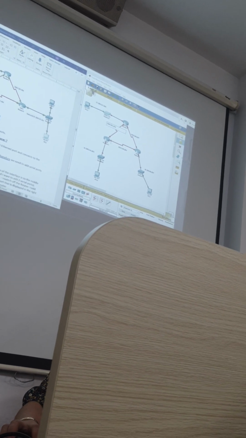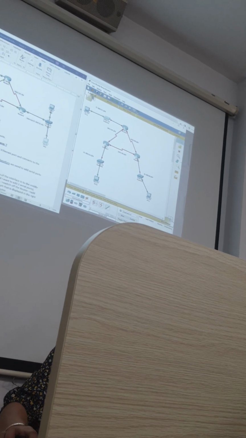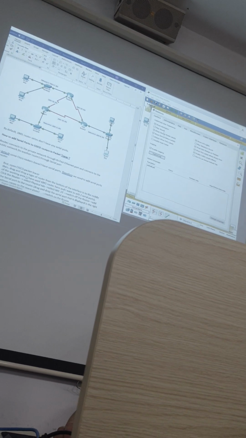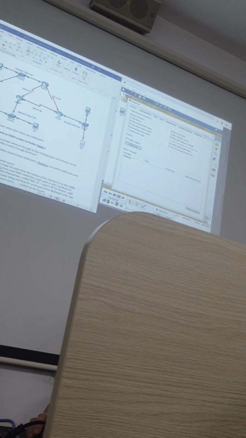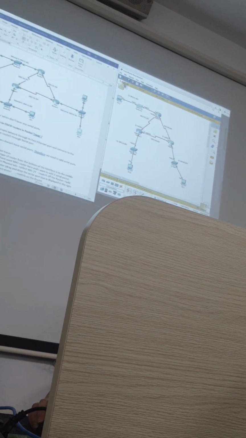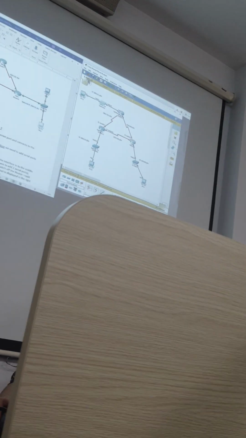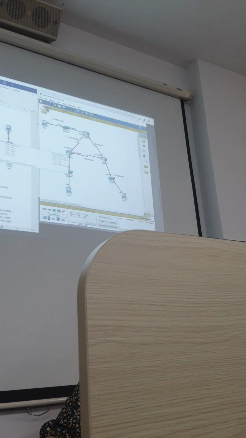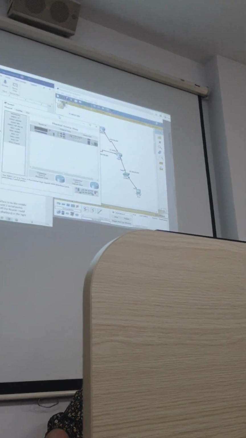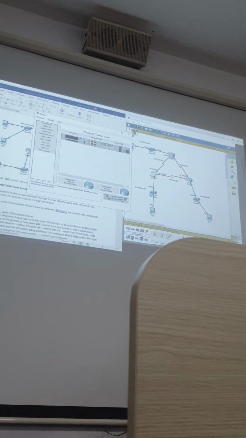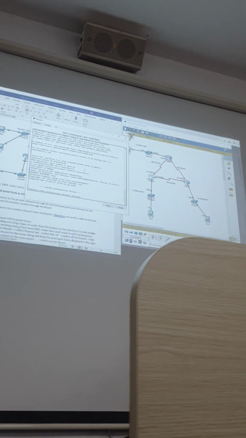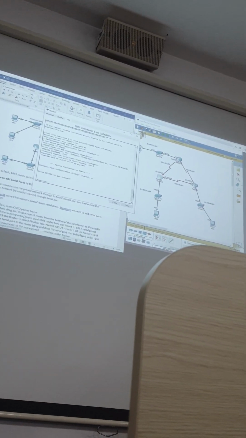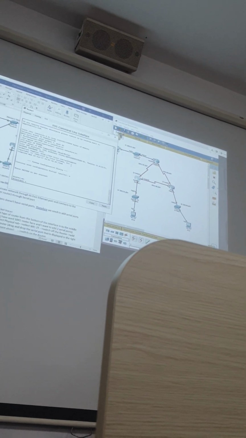Okay, first of all, let's write the comment and show the port label reference. Always show port label. Okay, now you can see the port label of each interface. Okay, now let's set up the IP for the first router. Open CLI, no. Okay, enable, config terminal.